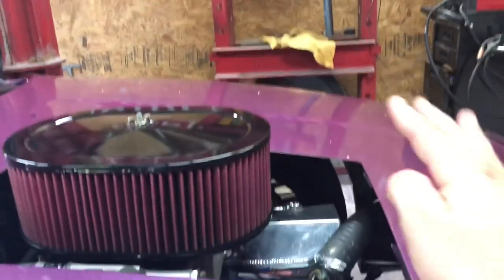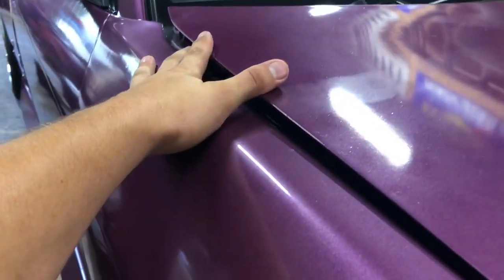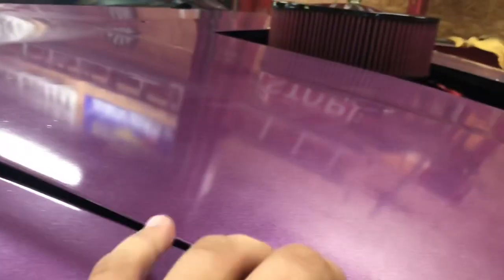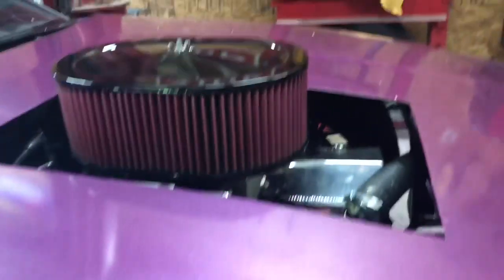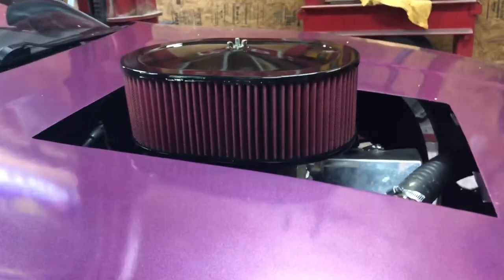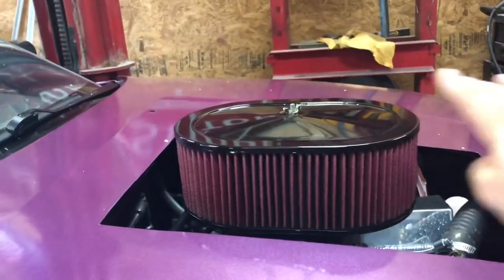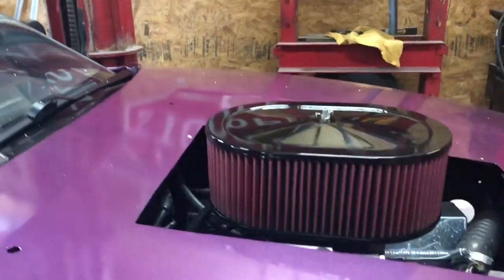So what I did was I measured from this front edge up. So from the base of the front edge up, it'll take about 6.5 inches to clear this hood scoop. Mind you, I have a 1/2 inch hood spacer in. When this is down, this will be down here about 1/4 inch or so. So you have to account for that in case the hood spacer ever comes out. Make sure the scoop will still work. So 6.5 inches, it'll be up. And that way there's ample room to clear.